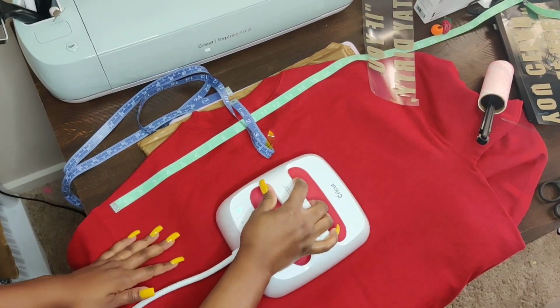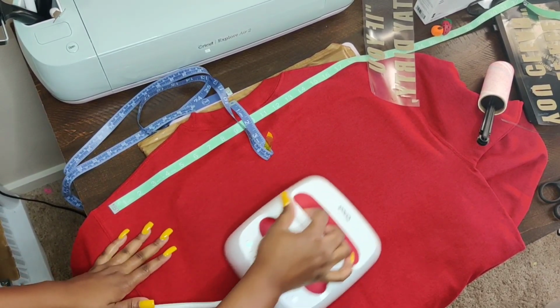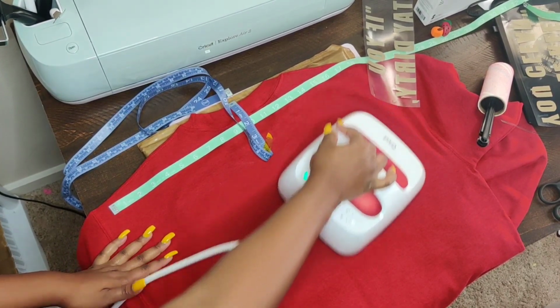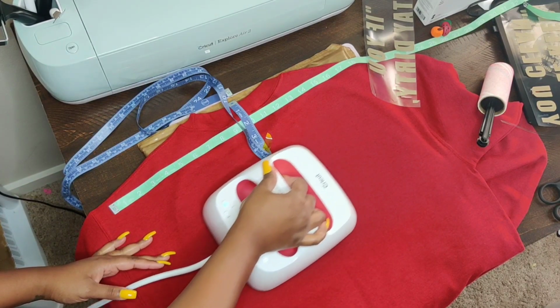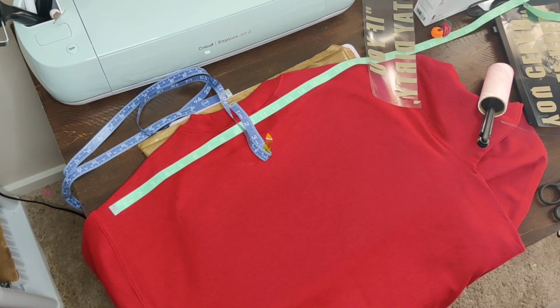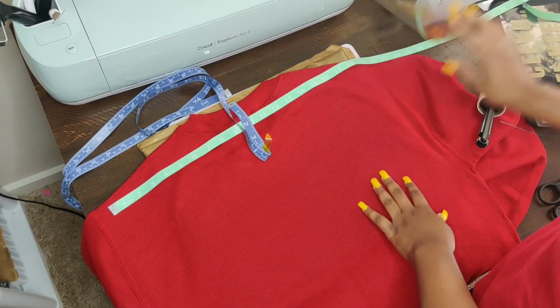So this is my heat press, and I'm just going to press around it. I have my heat press set to 315 degrees, and for an everyday iron-on HTV, you want to press it for 30 seconds. And this is why I need a bigger press, simply because I would like to press everything that I am putting on the material at one time.